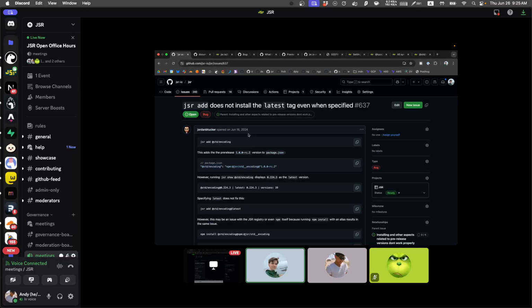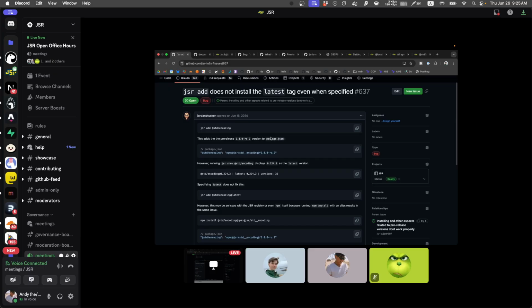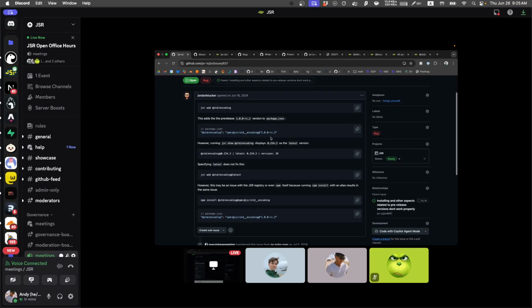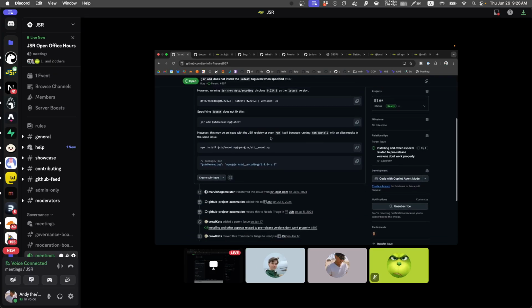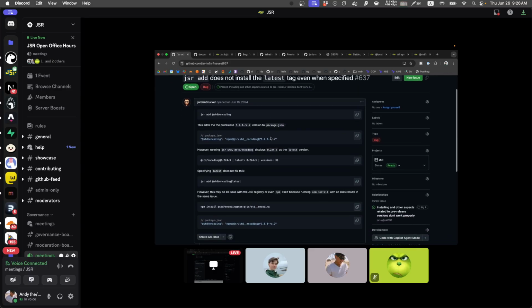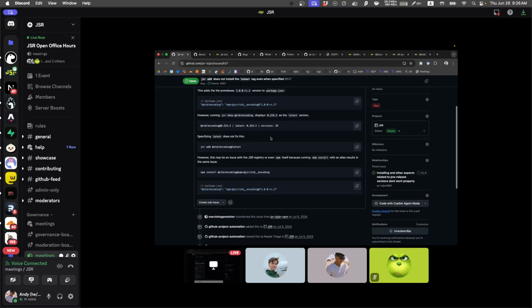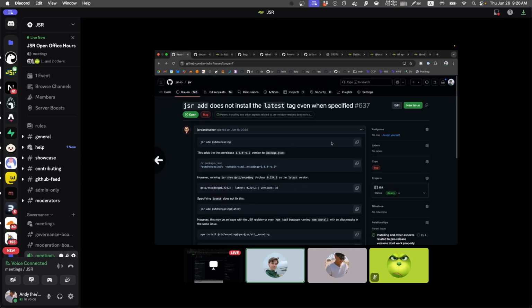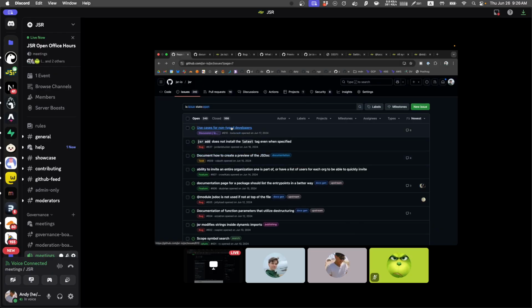JSR add does not install the latest tag even when specified. Okay, this indeed looks like a bug.